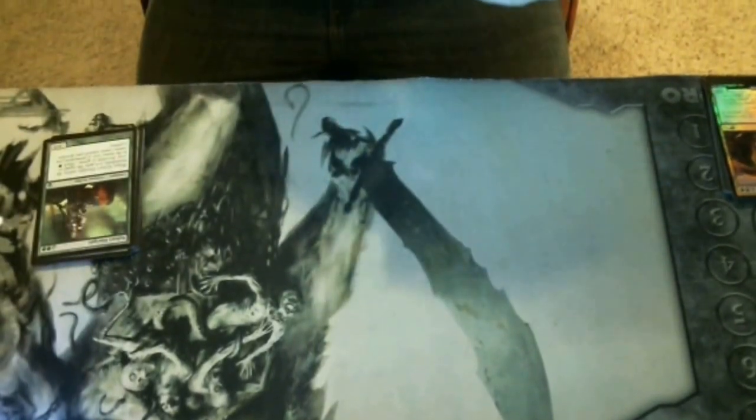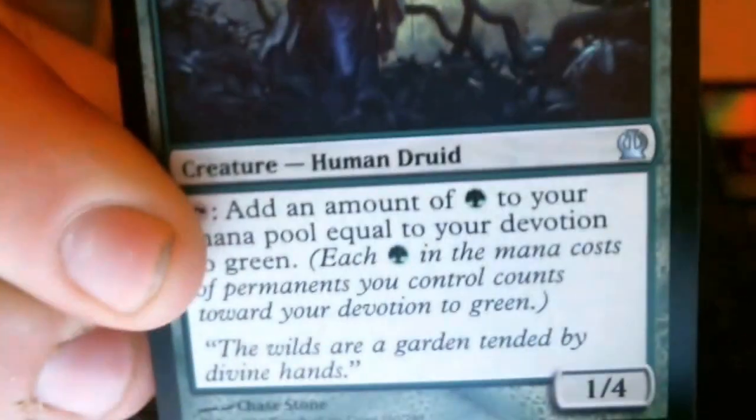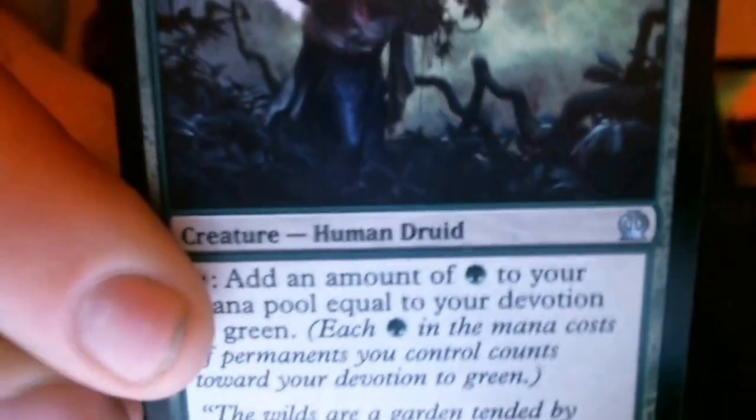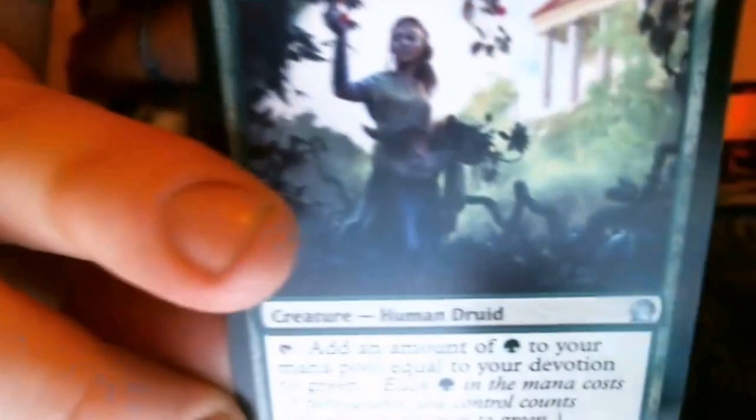Welcome to EDH. Karametra's Acolyte. 3 colorless and a green for a 1/4 Druid. Add an amount of green mana to your mana pool equal to your devotion to green. A lot of devotion mana cards in here. Some of these could be really cool if you're building a Stompy deck, but again, Stompy is notoriously known for getting stomped.